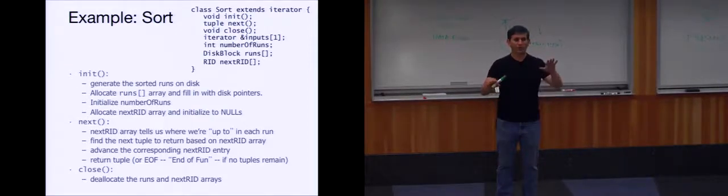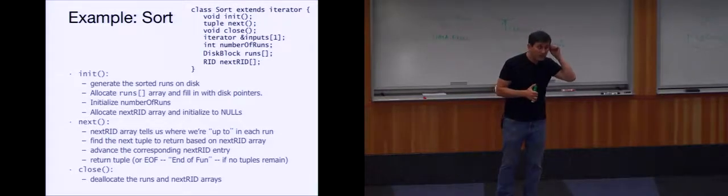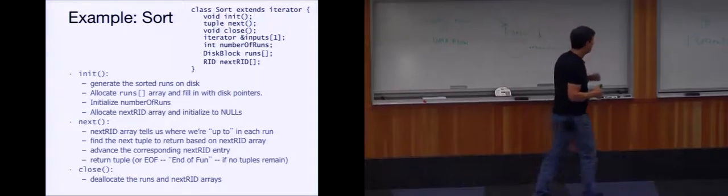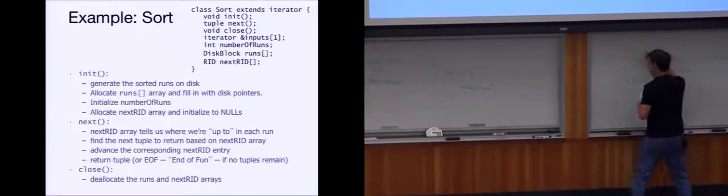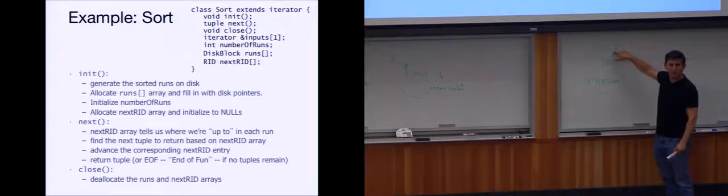Has anybody ever written code with two threads that have to communicate? It's a producer-consumer problem, right? What happens if the consumer is way faster than the producer? Sorry? Starving. Interesting word. Yeah. So this guy would like to have data, and he's starving for data. So what does he do?